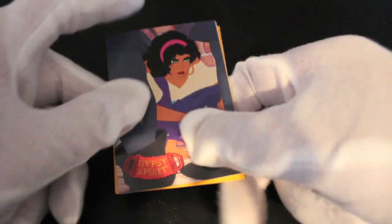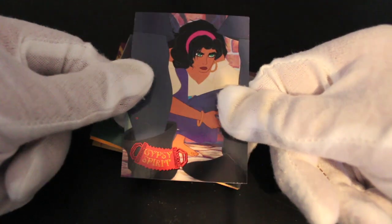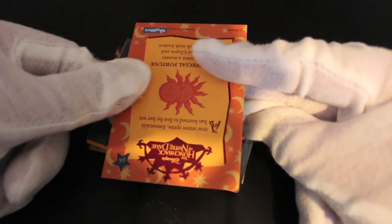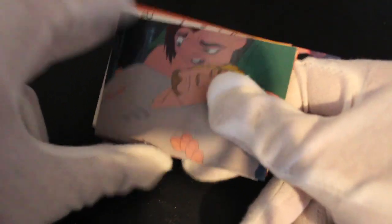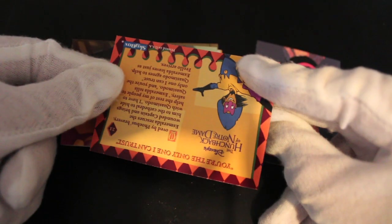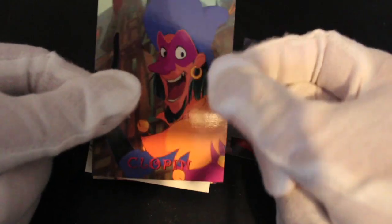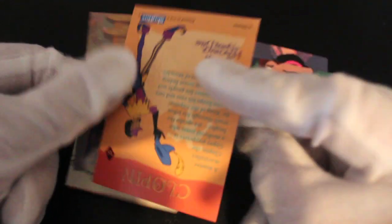Right, what we got here — Gypsy Spirit, just a normal card, that's fine. We've got another card with Hunchback helping his mate out. Clopin — you remember him, he says 'come to the Feast of Fools' and all that, he's singing and dancing. And then Quasimodo comes down and they go 'oh you're an idiot' and he goes 'oh no I'm not.'